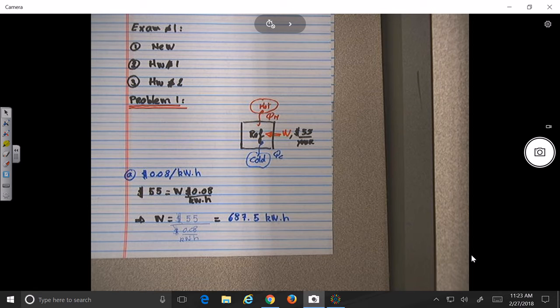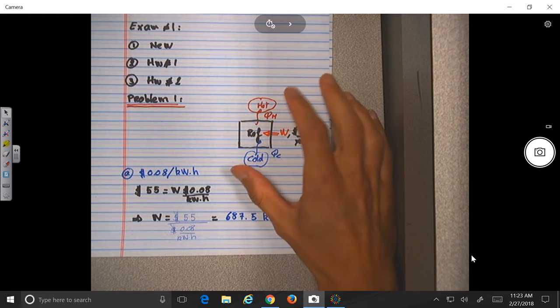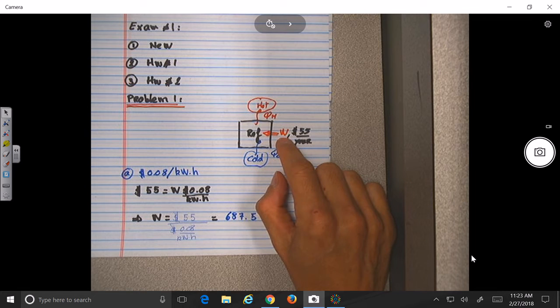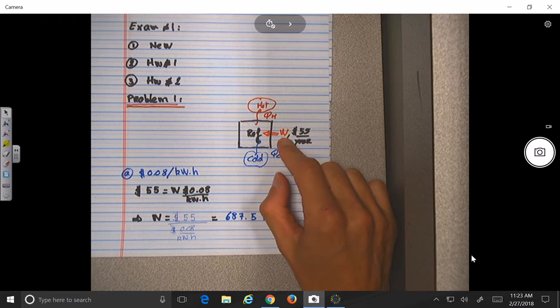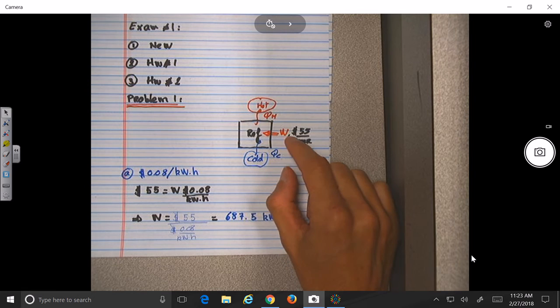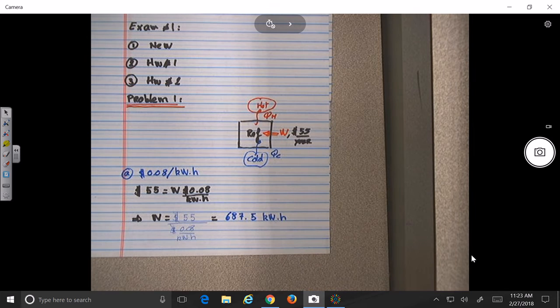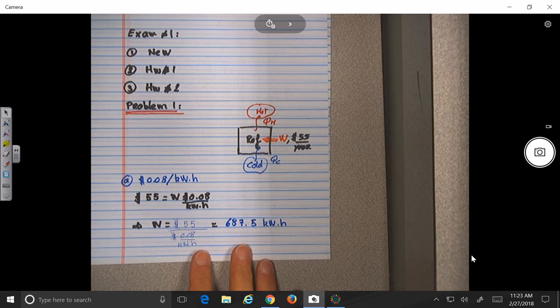So in this problem, the first thing that I was looking for is some type of figure, that you recognize this is a refrigeration cycle, and that you tell me that W is the power. I know that many other times I know what you mean, but what I'm trying to teach you is a procedure, where the equation comes from figures, that you show me that you understand the material. So any questions so far?